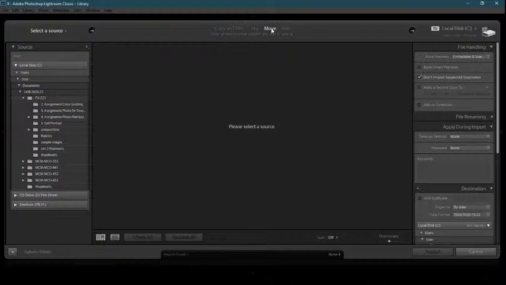Now move is a little crucial. Why? Because wherever you are importing your file, it will not make a copy as DNG. It will take the original file, move it, and put it wherever you want.